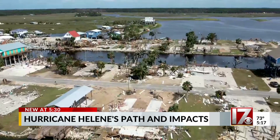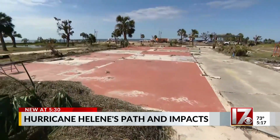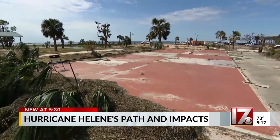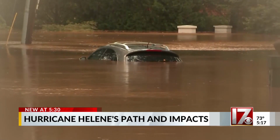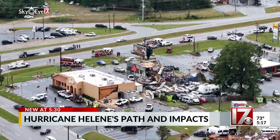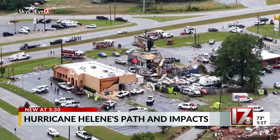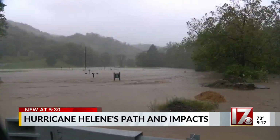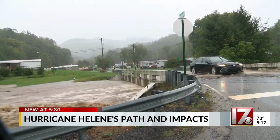Hurricane Helene left a path of destruction across the southeast, from the coast of Florida with devastating storm surge and the brunt of the Category 4 strength winds, to hundreds of miles inland to places like Atlanta, Georgia, and unfortunately here at home in North Carolina. From multiple tornadoes, including this EF3 that hit Rocky Mount Friday afternoon, to the utter destruction in our mountains. Helene is a storm that will not be forgotten anytime soon.